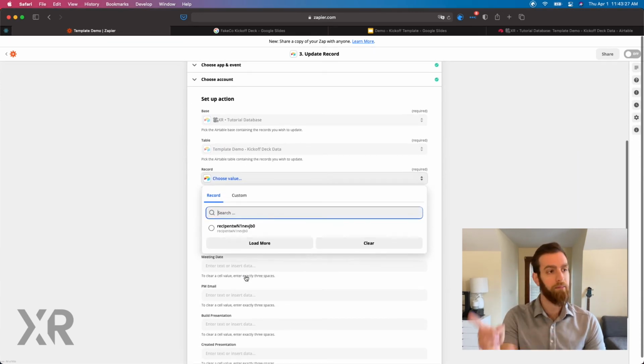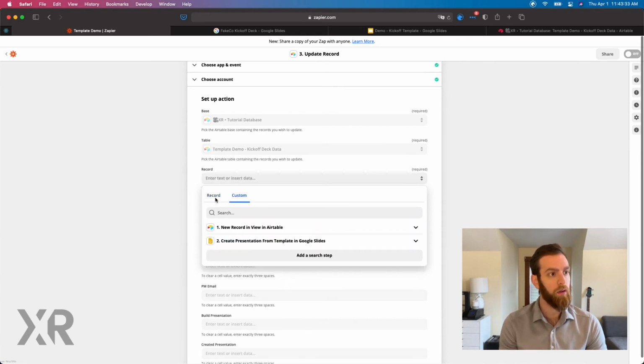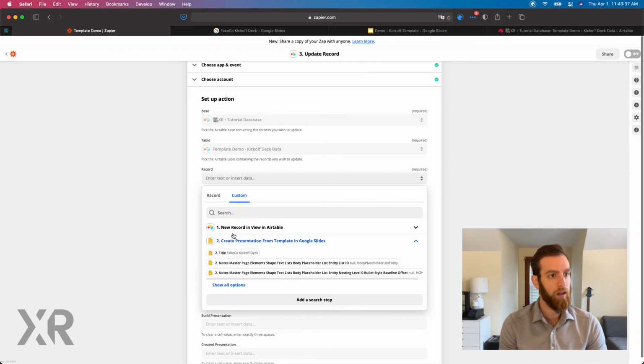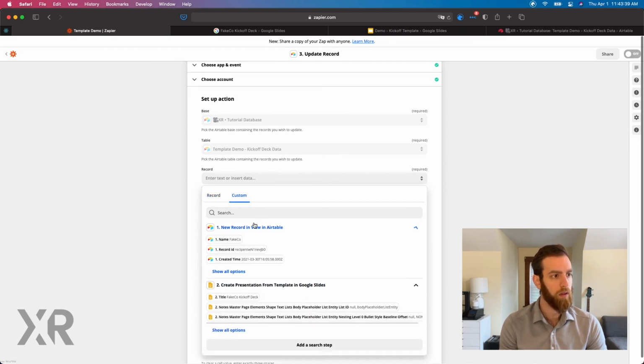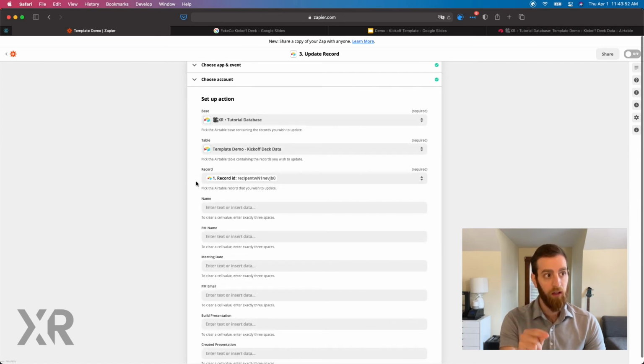So if you ever want to come back to a record inside of Airtable, this is like a really useful thing. You're going to select that record from the record ID of the first step. So as it was previously referenced in the automation, you want the record ID of that record so that you're able to add new information to it.